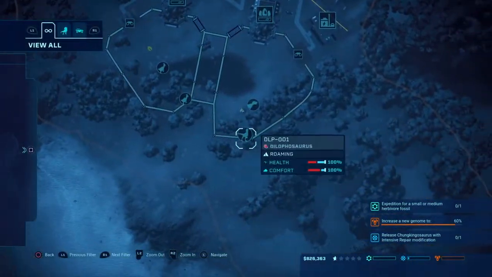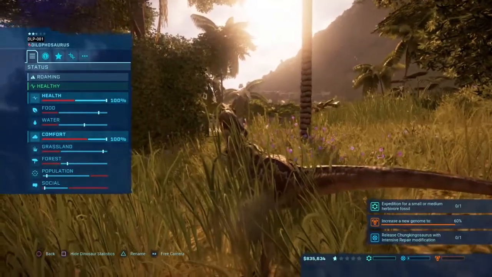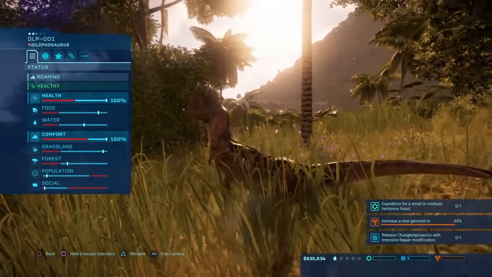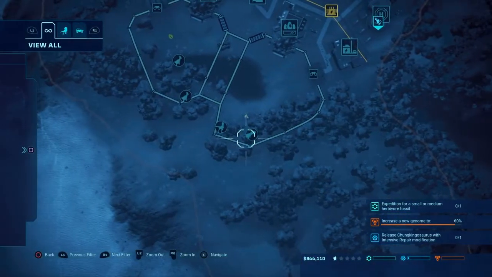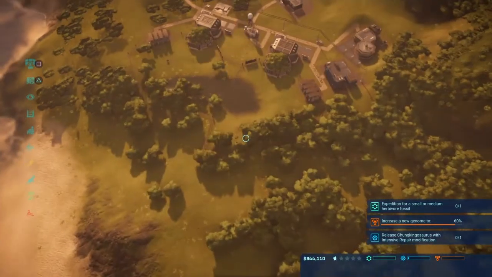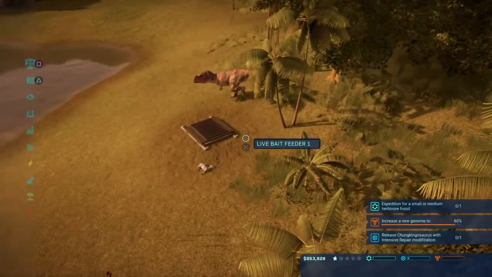Hold up. Hold up. What is this guy doing? Why is he so close to the fence? Oh, he's so cool. Whoa. What's happening? No. What the hell was that? I feel like Carlos and... Uh-oh, 83%. That's not good. I feel like Carlos has a problem with Dilophosaurus.